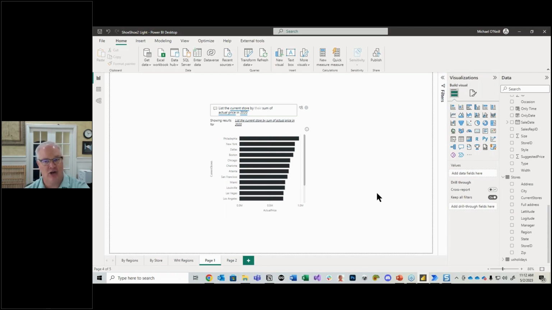Again, there's no smoke and mirrors going on here. This is exactly how Power BI works. It reads your data, it analyzes it for you, and then you just talk to it, ask it questions. Now, I have to use the terms that it understands, right? So I couldn't say, if I just put stores, it's not going to know what stores is because my database defines it with the name current stores. Now, for a future session, because I don't have time today to go into it, you can actually train it to use your own words.